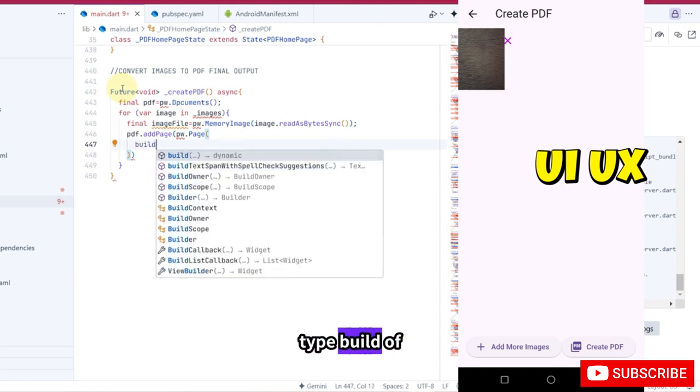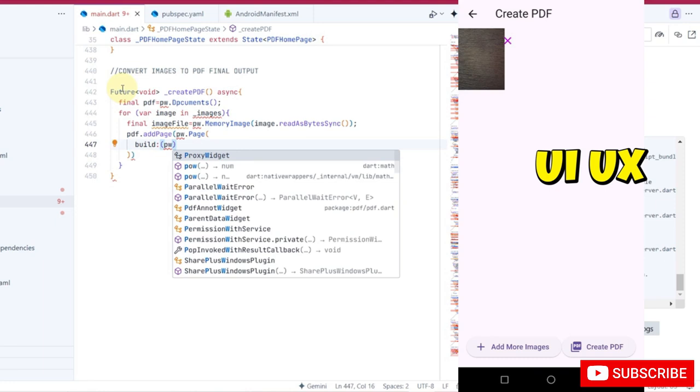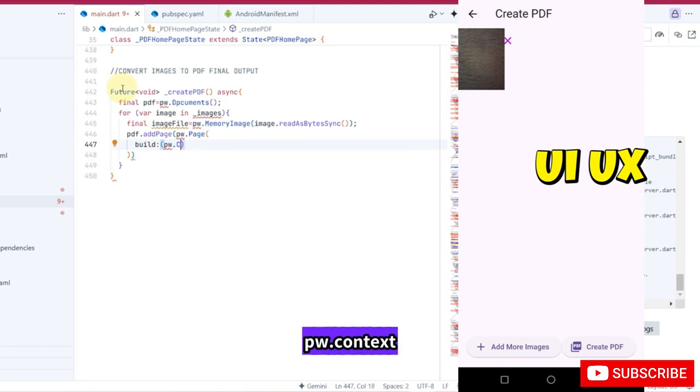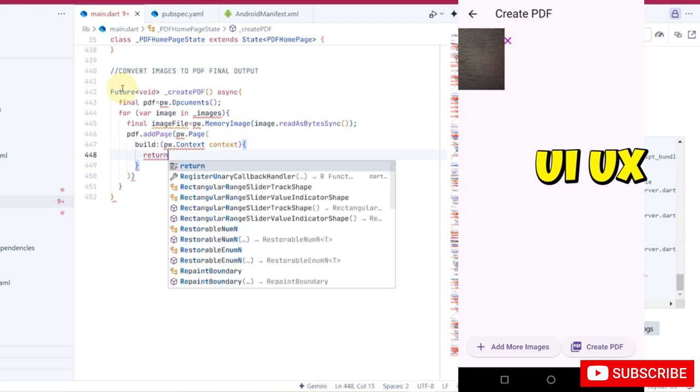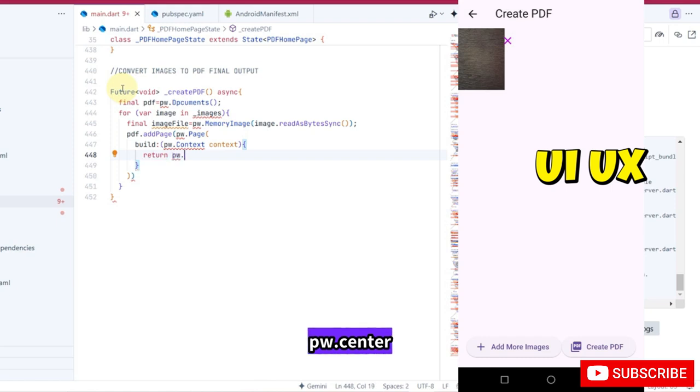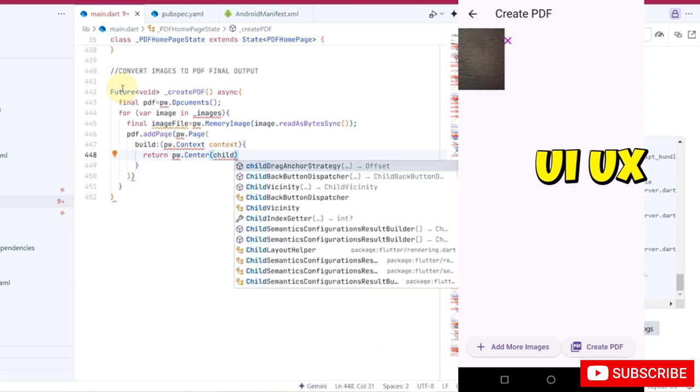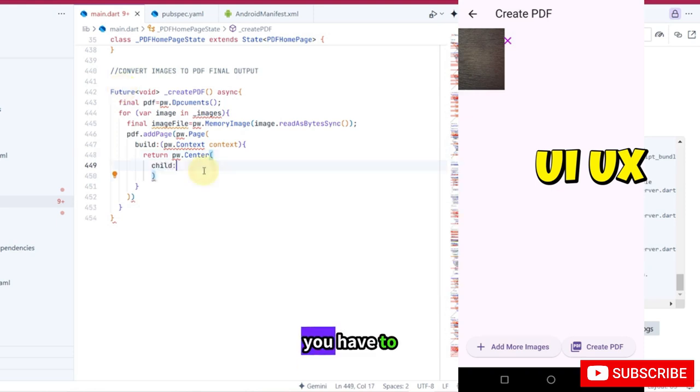You have to type build, pw.Context context, return pw.Center, child.